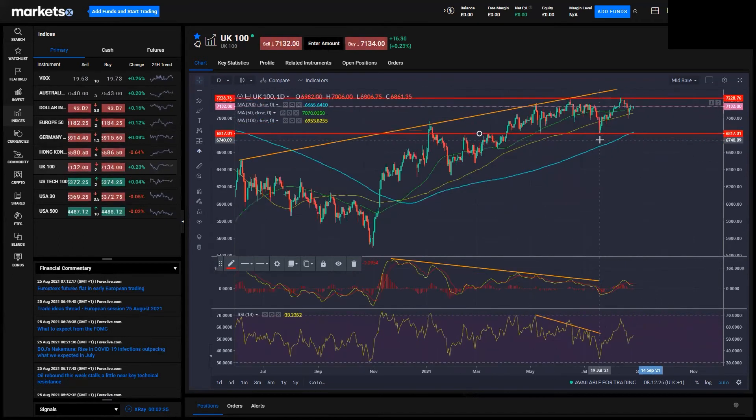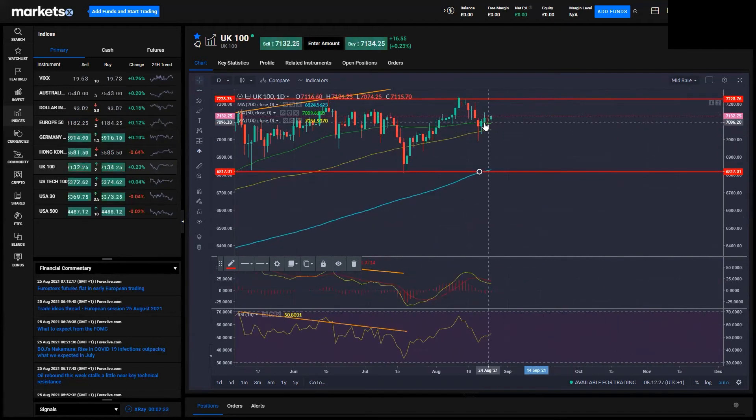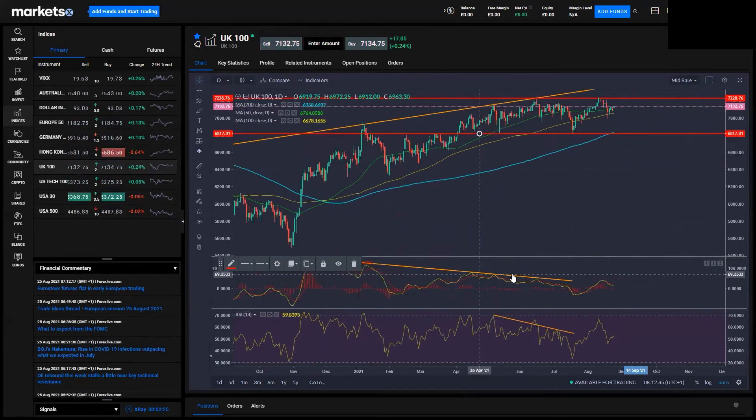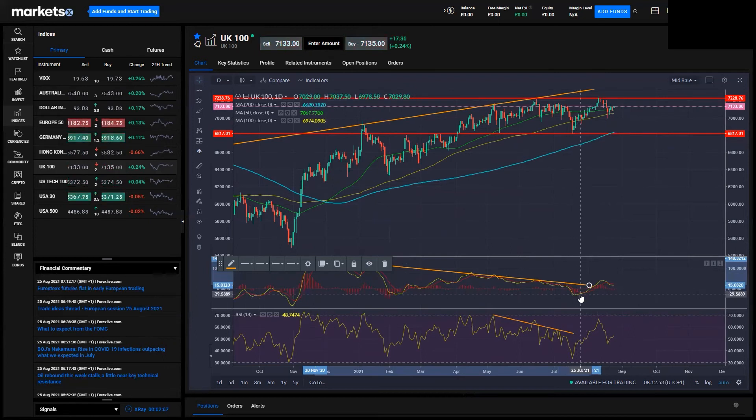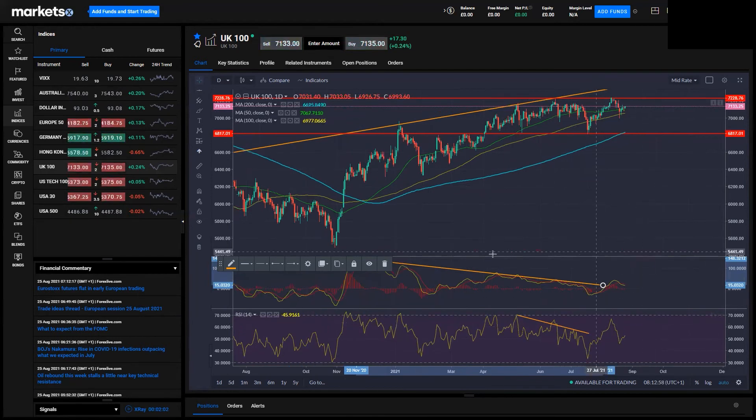The momentum is still to the upside, but you are just looking at this fading in the moving averages. You had a bearish crossover and divergence still in play — we had warned about that. Running into this high here, you had some divergence, and now you've got the bearish crossover. You had a positive crossover earlier which called the rally from here, and now a negative one — so momentum is just not great.